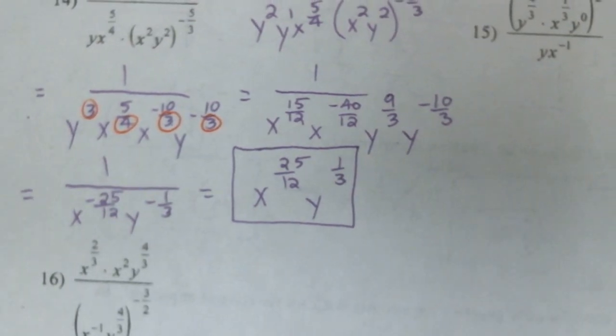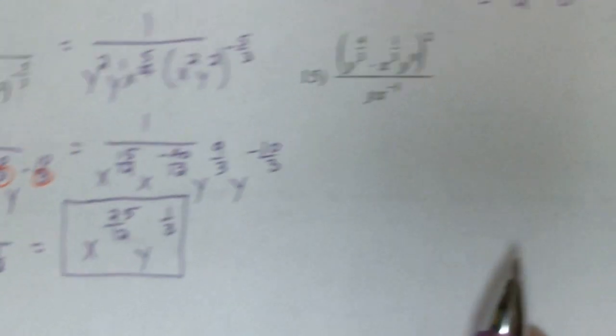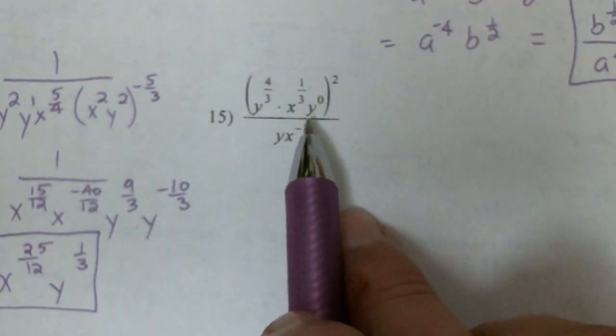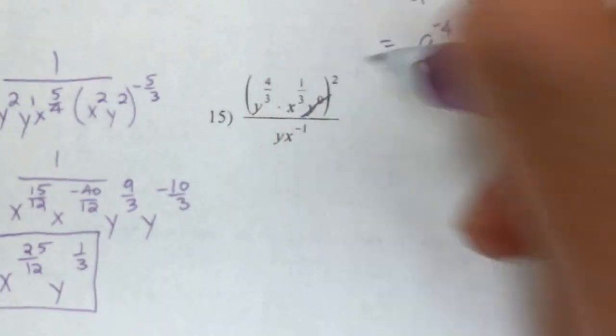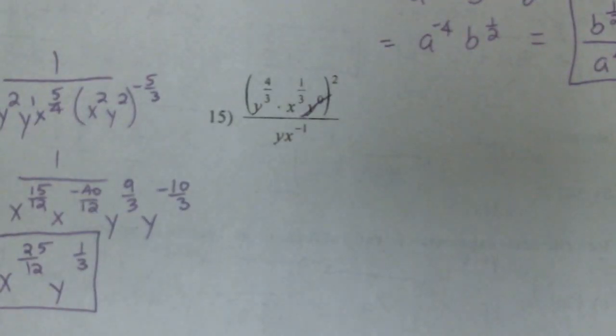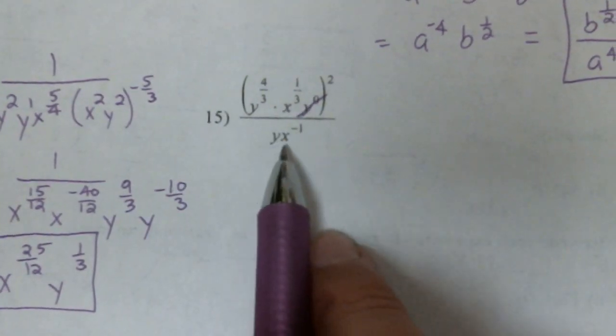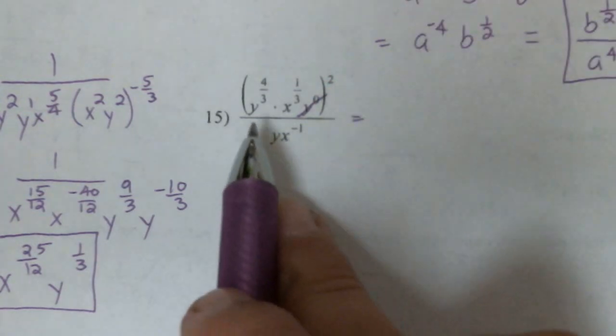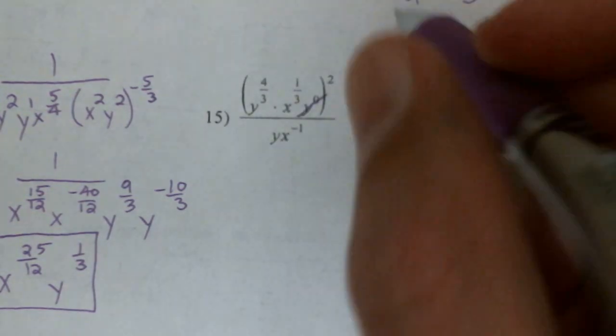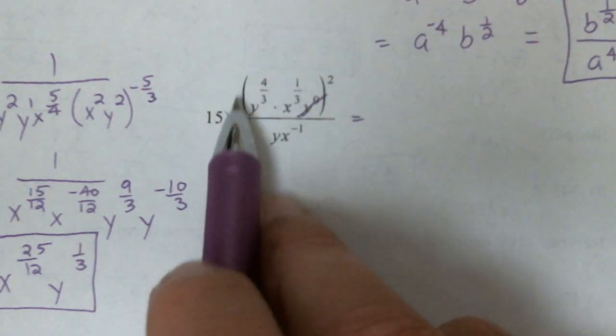All right. Let's move on to number 15. First thing I notice is something raised to the 0 power. Anything to the 0 power is 1, so that just goes away. I can't combine anything inside the parentheses, can't simplify on the bottom, so yes, let's go ahead and use our power rule and multiply. I'm going to do the x's first.